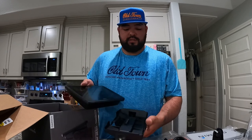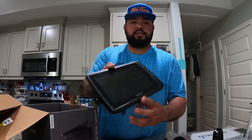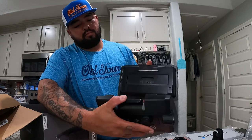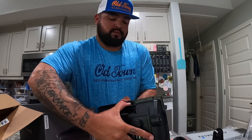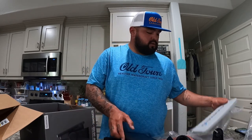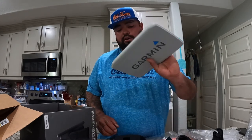I can't wait to power this up on the Old Town. All you simply do is pop it in, snap it on, and you're good to go. When you're ready to leave the lake, pull down on that tab — it takes a little muscle but it comes right off. Put your sun cover on and you can throw it in your back seat, trunk, whatever. You can actually leave the mount on and not worry about anyone stealing your graph.